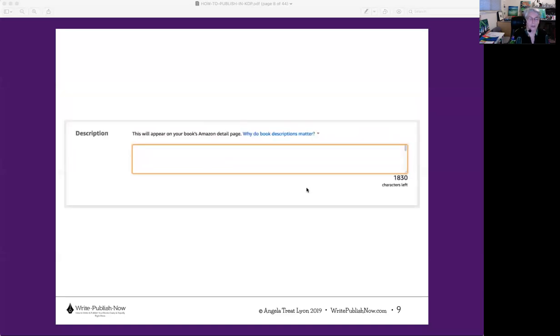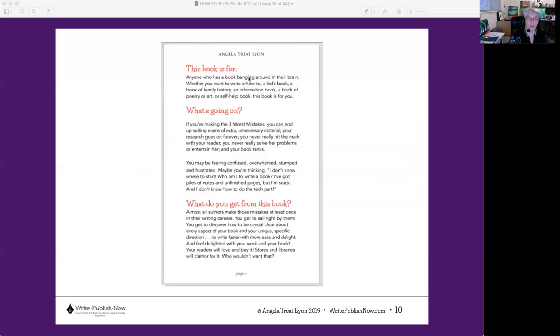Next, you're going to fill in this description. I used to leave this blank. I didn't know how important it was. It's critical. This is the description that sells your book on your sales page on Amazon. So there's two things that I like to do. One is I just take my info from my back cover and plug it in here, because that's what sells my book if it's a print book in a bookstore. Or I go into the book and I take the About This Book information and plug that in. In this case, that's what this page is, the about information inside my book. And so I just copied and pasted it.